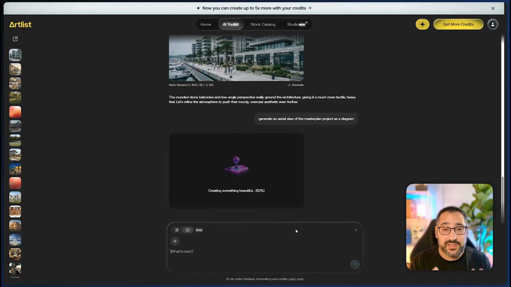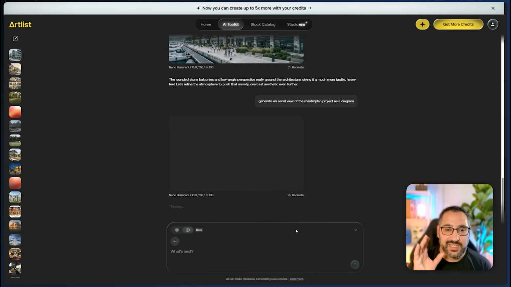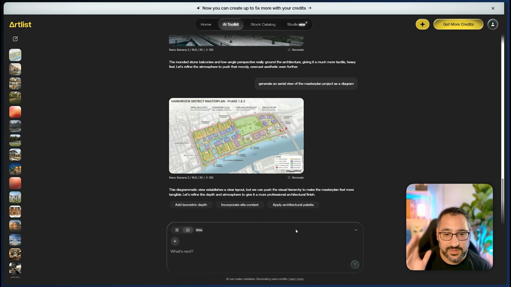Because again, the whole point of this is I want to try and figure out some details before I even start 3D modeling. Traditionally, I'd have to sketch some things out, model it, render it, get feedback, rinse and repeat. At least now I can get closer to design intent without wasting all that time modeling and rendering. Now it takes a process that would take, let's say, a week. I mean, this is crazy.